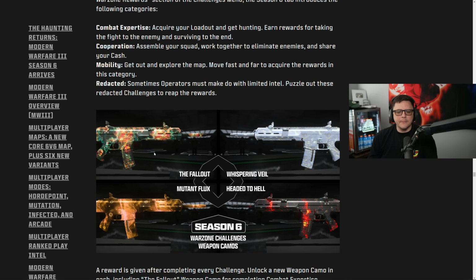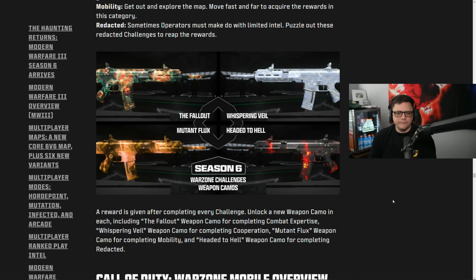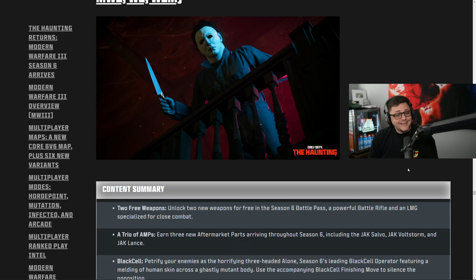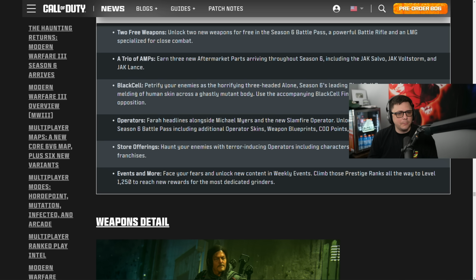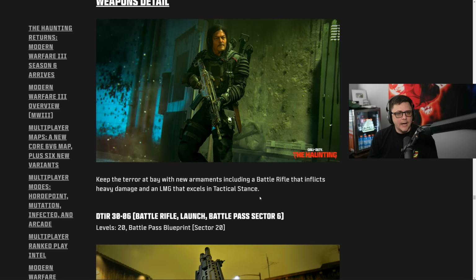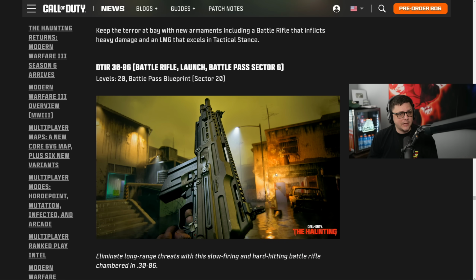Okay, these are the 4 camos you get in Warzone, which are pretty straightforward. I haven't really done any of those specific ones, like gone out of my way to do them. Connected content. So you get the 2 weapons, the trio of amps, black cell, operators, store offerings, and then events and more. So weapons details. I'm not sure exactly what everyone's going to call that. D tier. Hopefully it's not D tier, and hopefully it's A tier, S tier, you know.